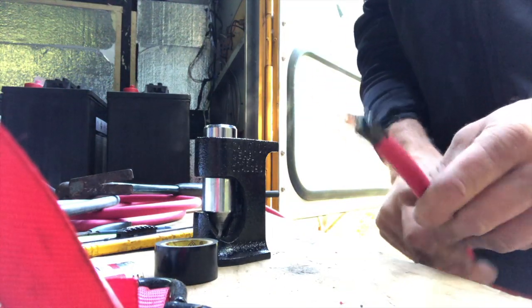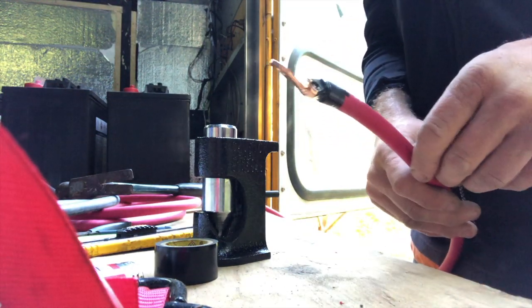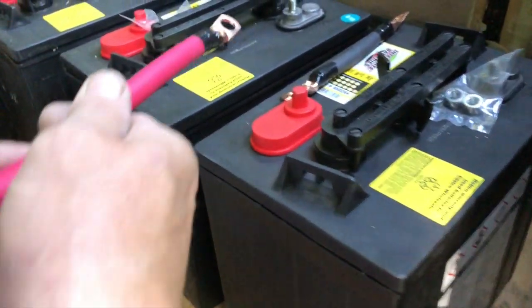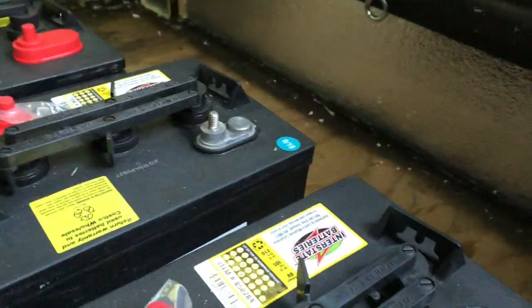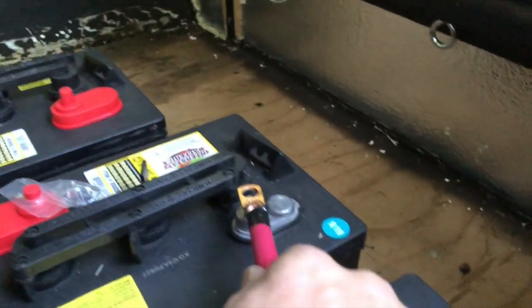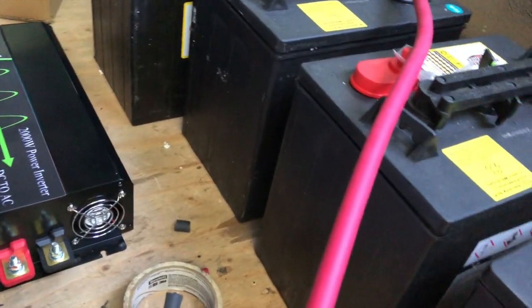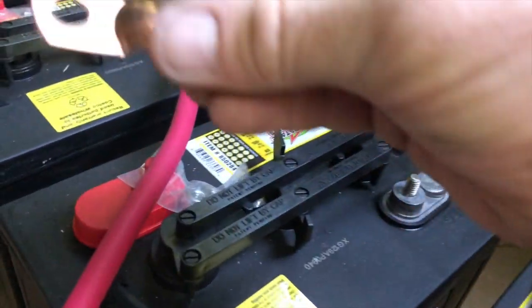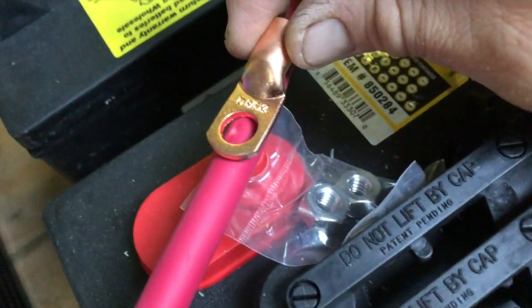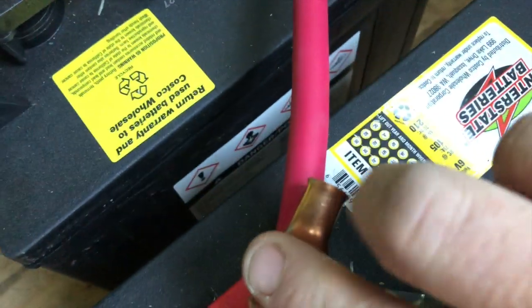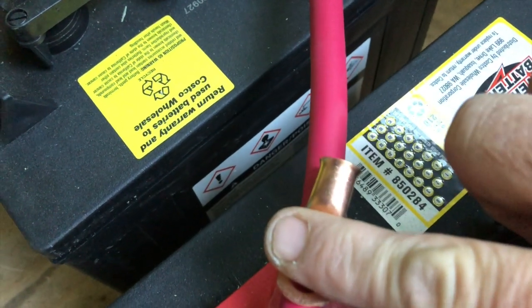All right, so that's how one end is done. Now we take it over here and we measure it. We go back to our batteries and we're going to be going from that terminal to this one right here. So I get another ring, hold it about there to see the distance. I'm going to make my mark on the wire, then I cut it.